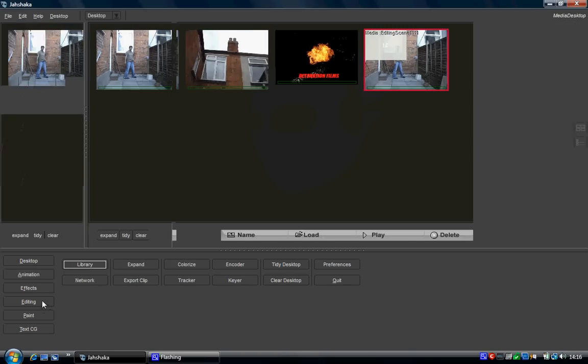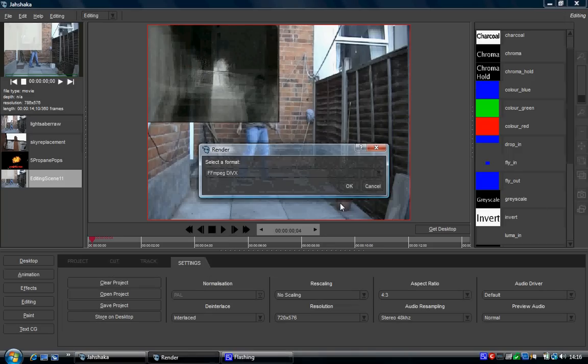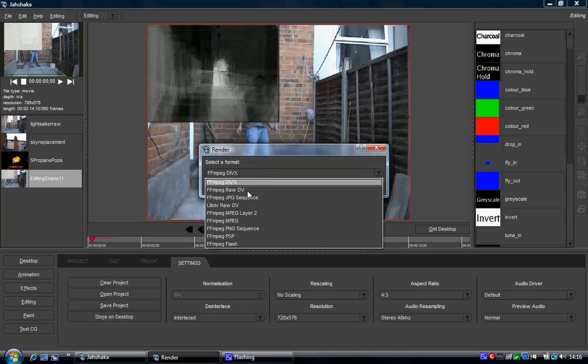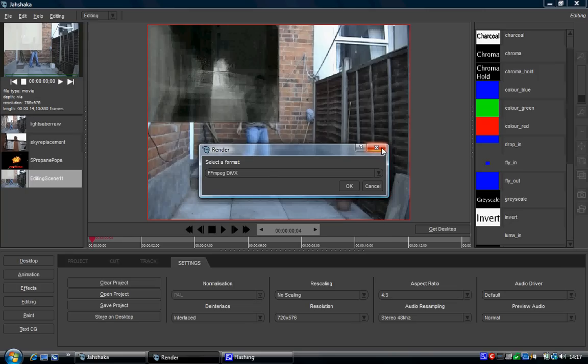Now, I don't know if you noticed when I was trying to output here, it has DivX, raw DV, JPEG sequence. The raw DV is really bad. The quality is really bad. The DivX quality is okay. It's not all that, but it's definitely not the same as the original quality. You can tell. There's a bunch of other sequences that you can use. I wouldn't recommend them. I've used a couple, but they don't really work that well, so I generally stick with the DivX one if I am outputting from here.